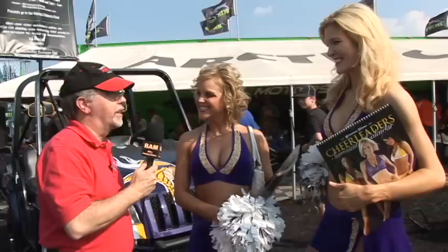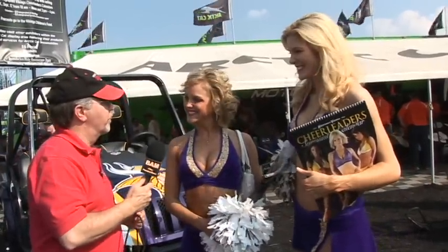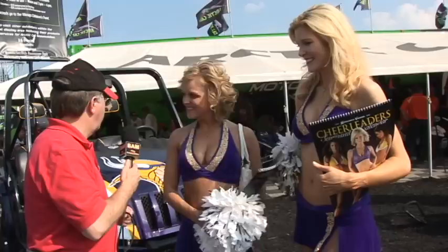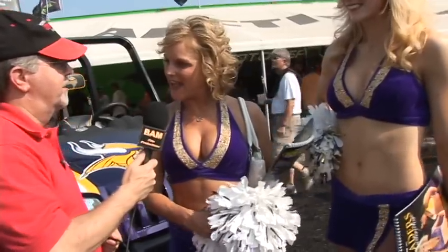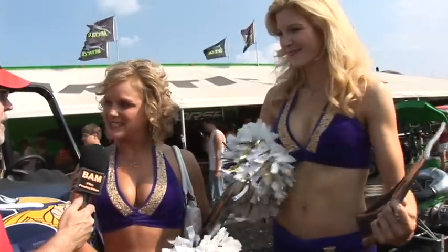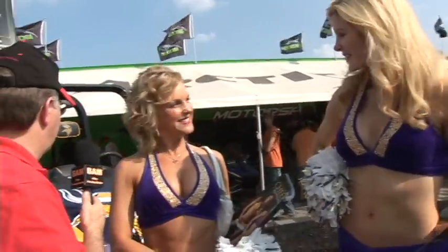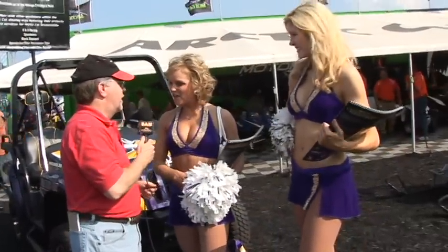Hi, we're here in the Arctic Cat booth with a couple of the Minnesota Viking cheerleaders who are promoting a few things here. There's a big purple thing behind us. Tell us a little bit about what this is here. Well, we are here with Arctic Cat. The Vikings organization partners with Arctic Cat every year, and we are actually here raising money for the Vikings Children's Fund charity through our 2009-2010 Vikings swimsuit calendar, and we're really, really excited to be here today. There you go, and we've got some Arctic Cat ATV back here, all souped up and looking like a wonderful Vikings vehicle. Yes, it's so fun.